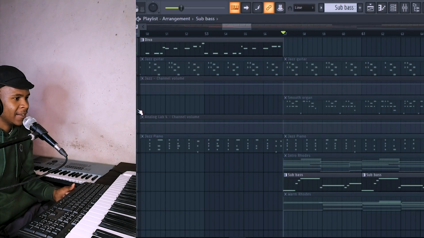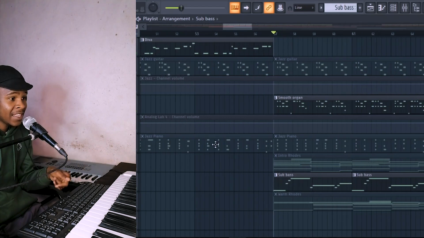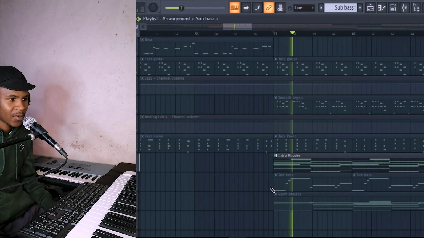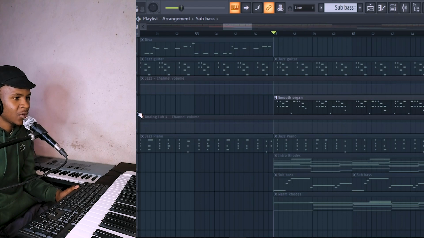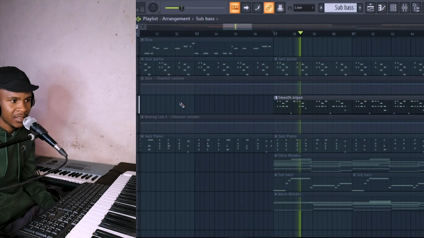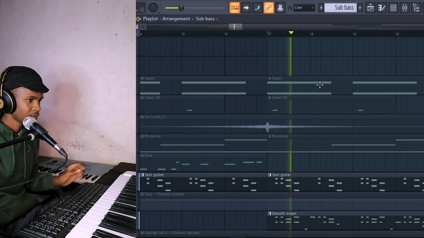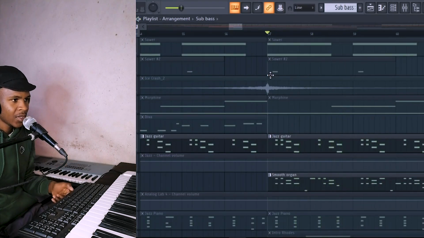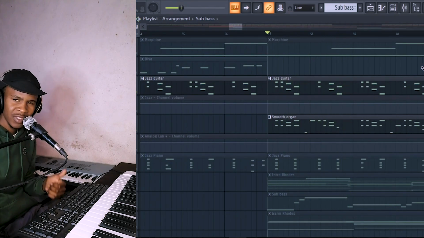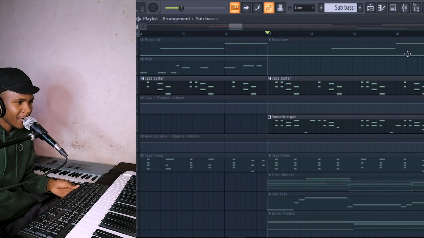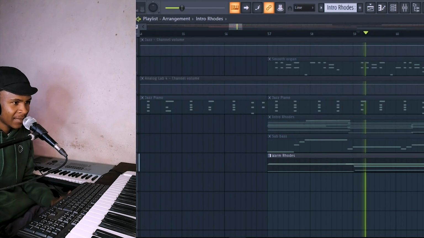And here's the other thing that I added. Remember in the previous song I started with chords, but now I'm only playing chords here. I'm only playing these chords here. And then also this organ. So this smooth organ is complementing this jazz guitar. As you can tell, they're complementing each other. It's almost like the same thing. They're like siblings. You get what I'm saying? And then from here, this warm rose is just to complement this intro chords.